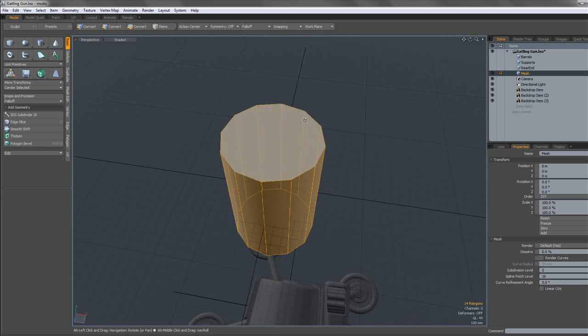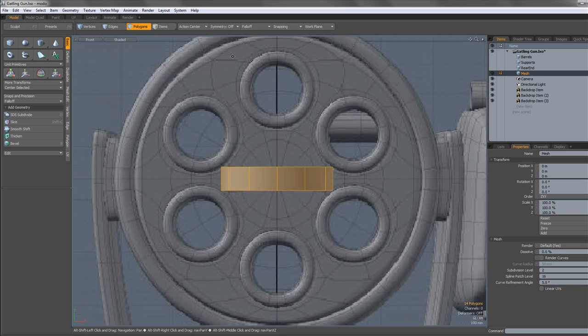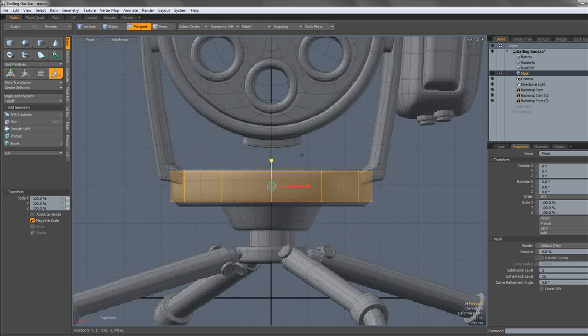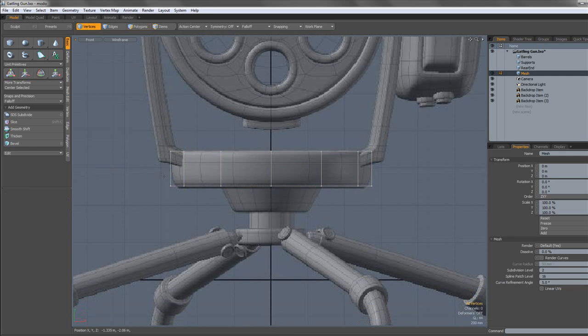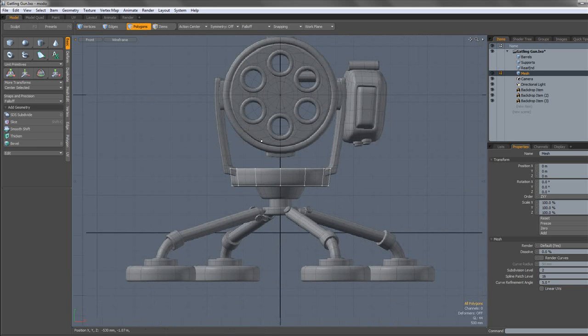Okay. And now I'm going to go to the front and match it up. Now this is a bit tapered. Okay.